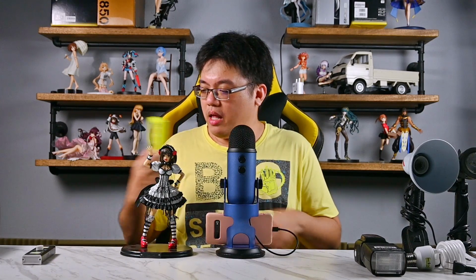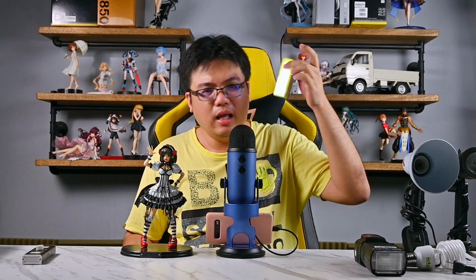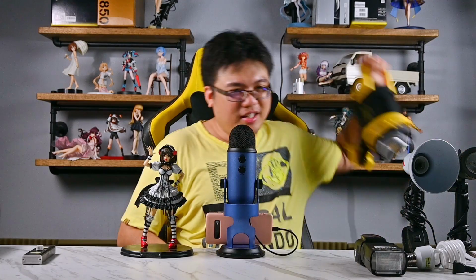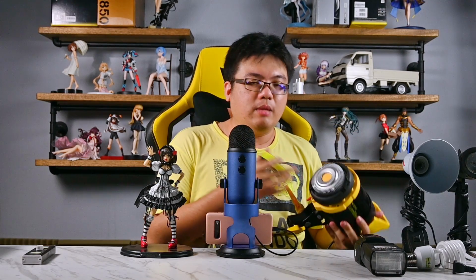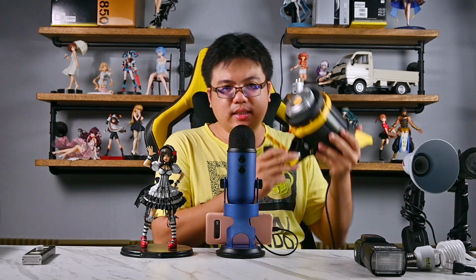And lastly, LEDs, right? Okay, so with LEDs, right, down from the cheapest nonsense you can find from dollar stores, like this thing is, I don't know, $1, right? LEDs like this, and also the light bulbs and the bigger ones. This is also LED, right? So does LED damage anime figures? Yeah, of course not. Number one, LED lights, they do not have any radiation, no UV radiation, just like camera flashes. And number two, does LED lights produce heat?